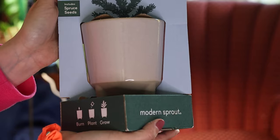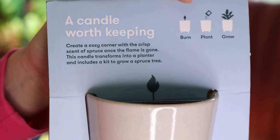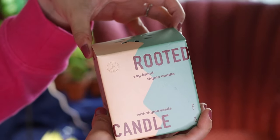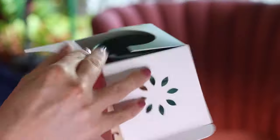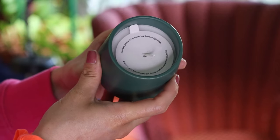Another product Modern Sprout makes is an up-leveled version of their glow and grow candles. They've created the Rooted Candle, which comes in really beautiful packaging with holes on top so you can still smell the candle. It comes with these really sleek matte terracotta-looking planters filled with a candle. You burn through it and then it has seeds — this one is the rosemary candle. It smells delightful and comes with rosemary seeds, so after burning it I can make a little seed starter. I'm obsessed — it's so cute and really heavy, nice quality.